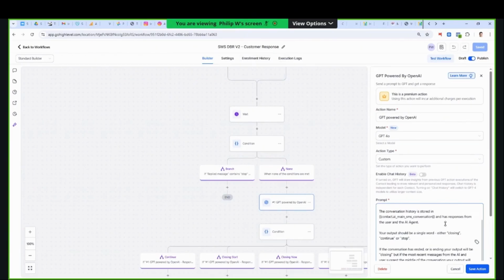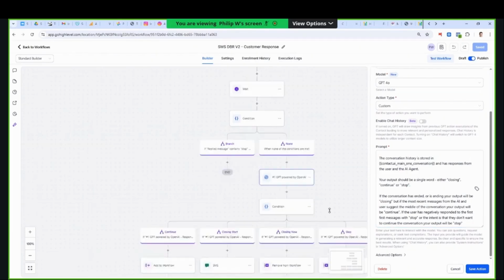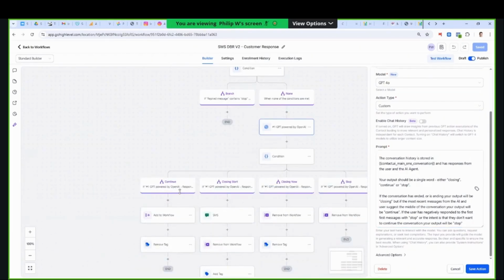So this is a checkpoint to make sure that the GPT understands essentially where it's at right now in the conversation. Yes. Okay. So this is something that I have sort of bespoke created. And again, there's tweaks that I keep making to it based on the conversations that I see with the clients. But the whole premise is, if we're in the middle of a conversation, great, continue it. I want your output to be continue.